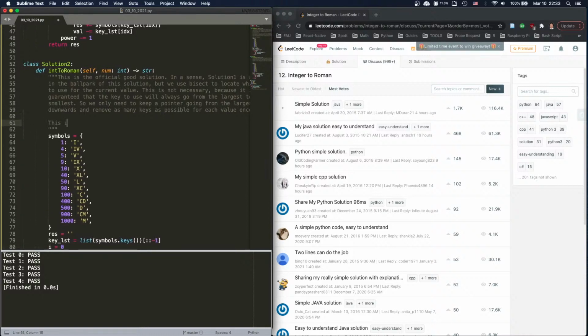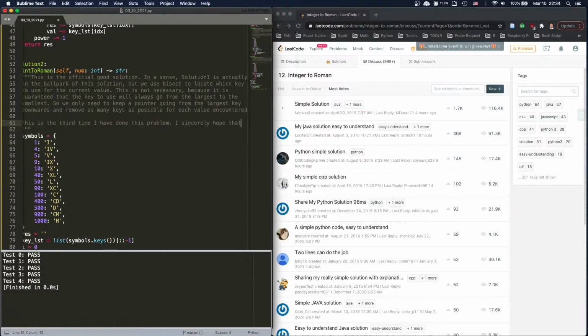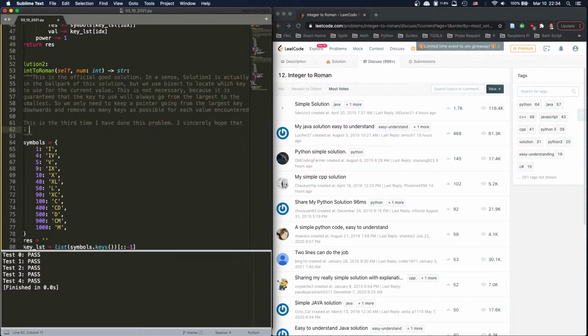Alright, this is the second time. Actually, this is the third time I have done this problem. I sincerely hope that I can remember this solution.